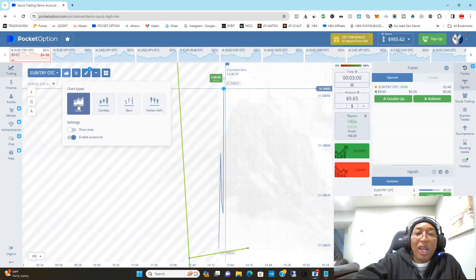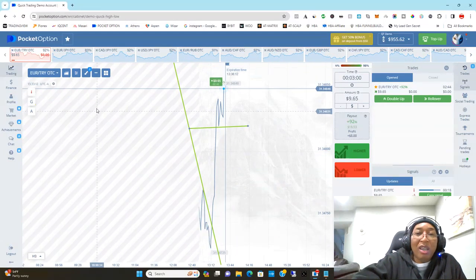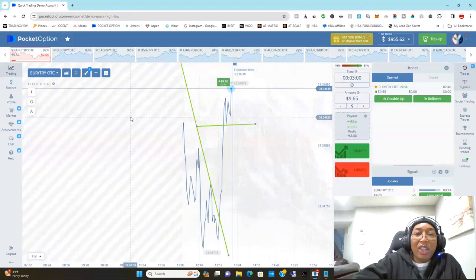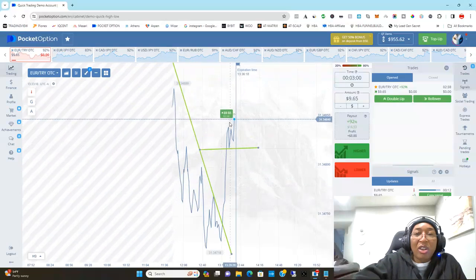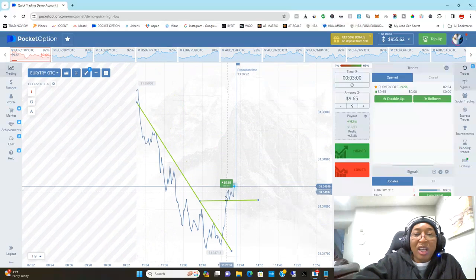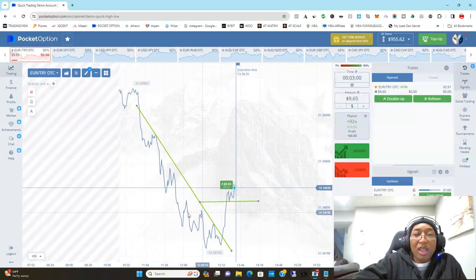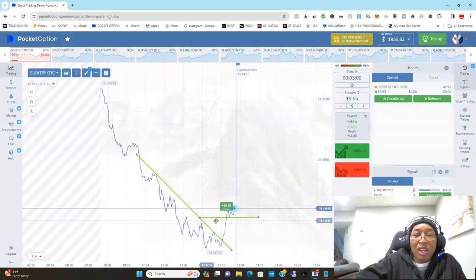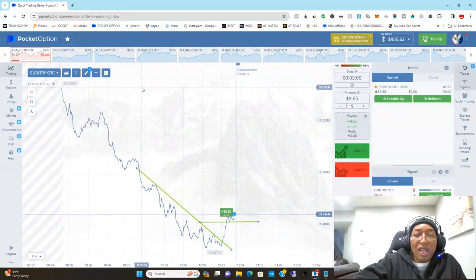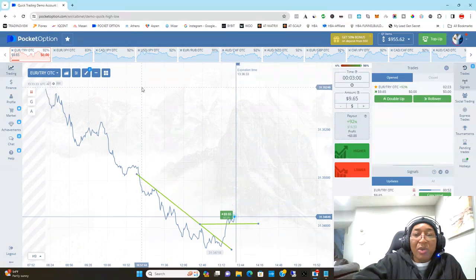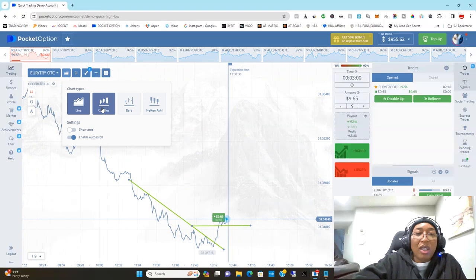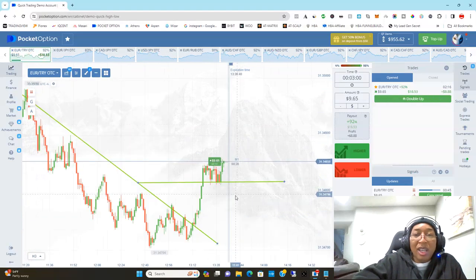If we change that to a line, this is what's happening here on the line chart. You can see what's happening on the line chart. This is how it looks on the line chart. The line chart doesn't tell you much, but you can see it shows us like here. You can see what's going on here. So right now it went below. Let's go back and let's see.